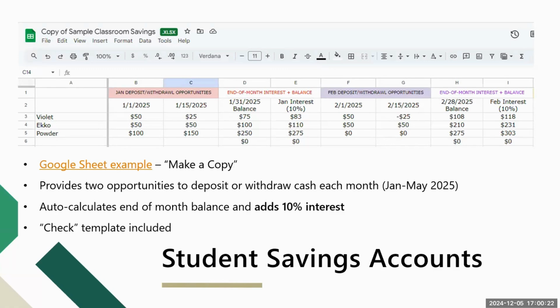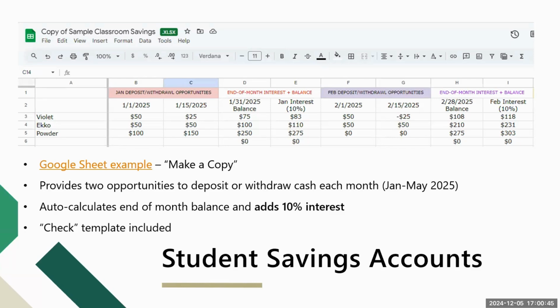So last thing I just want to share with you is that you will be receiving a link to something that looks a little bit like this. This is our example, and it is a sort of a savings account. It's based off what Tim had used for his class. He had kind of shared how that had come out, like, oh, they spilled water on their money. What are we going to do? So here's just a spreadsheet, again, with the formulas that Tim was using to calculate.